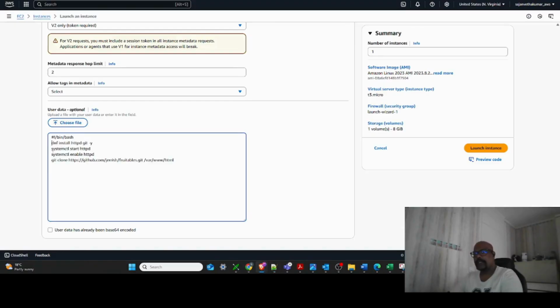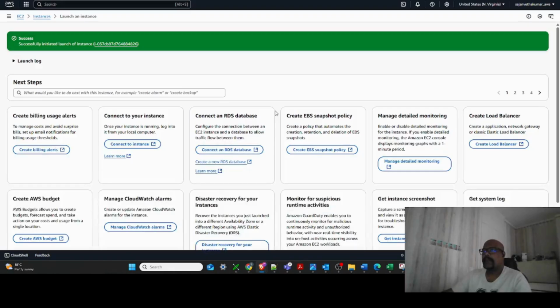For that, I'll use this bash script to install the Apache web server, start the web server, enable the web server, and clone the fruitable web page and put it in this location, which is the default web page location. Now I'm going to launch the instance. After launching the instance, I'm going to copy the AMI image.